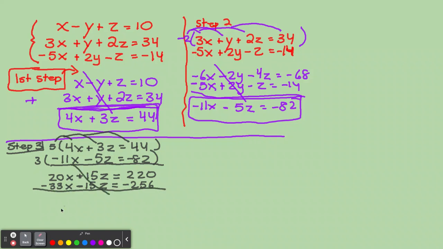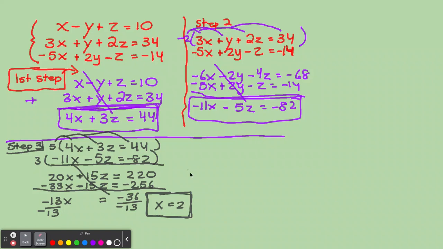And then we can get rid of that. Add this up. We're going to have a negative 13x equals negative 36. And we just do the little algebra. And x equals 2. So this is a very tedious process, and it's long. And we're not even done yet because we don't know what y or what z is. But we do have x. So we know we have our first one, x equals 2.